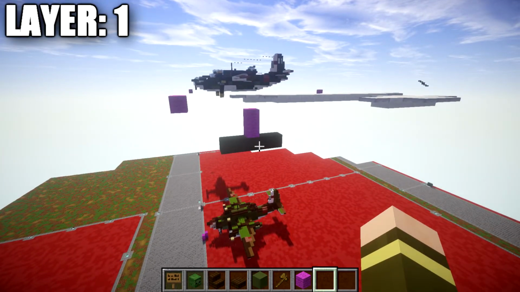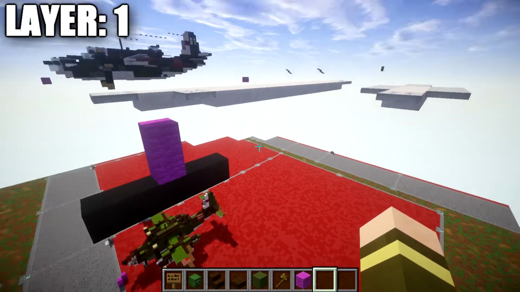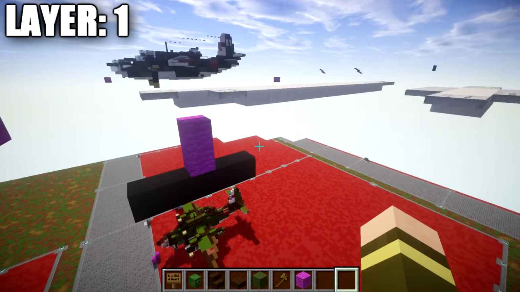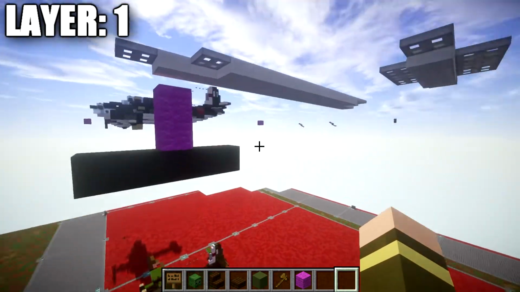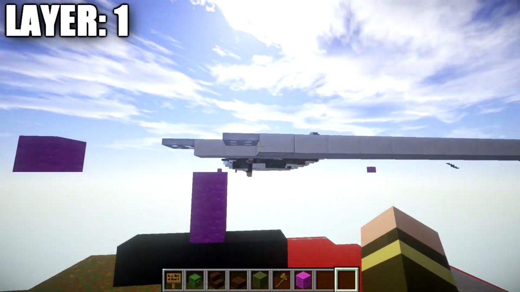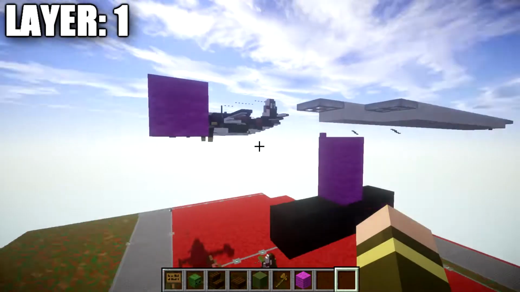If you're completely new to my tutorials, the way these are structured is we build the aircraft as if it's flying, and then we add the landing gear on as a modification at the end of the tutorial. So if you want to build the landed version, make sure that you have the correct height off the ground. As you can see, we have layer 1 right here. This is the lowest point of the build, excluding the little bits of propeller that stick down.